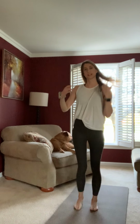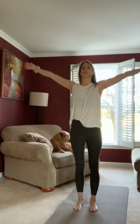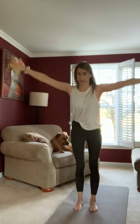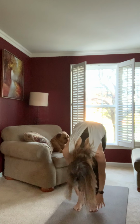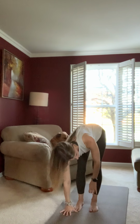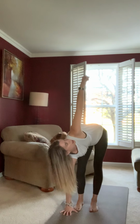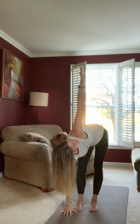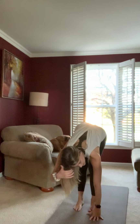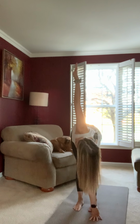So standing towards the back of your mat, let's inhale, fill up those lungs. Exhale, swan dive forward, reach for those toes. Let's bend the right knee. Twist open to the left, gaze at those left fingers. Come through center, set the left hand down, lift that right arm straight up.